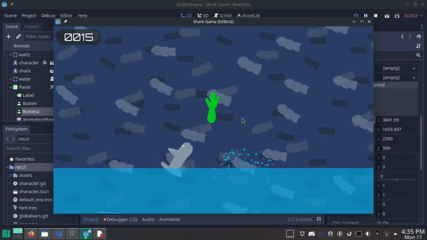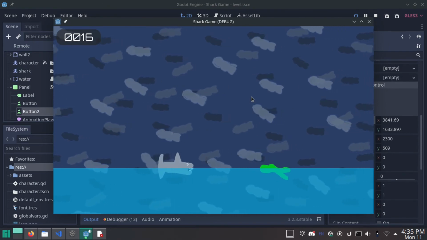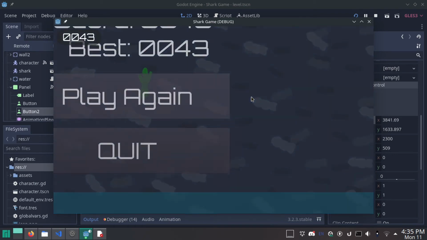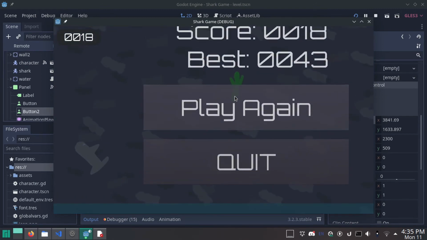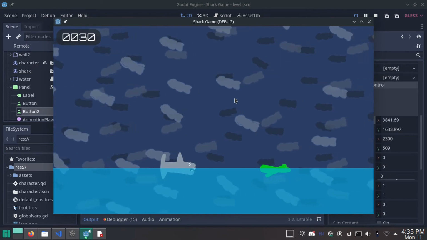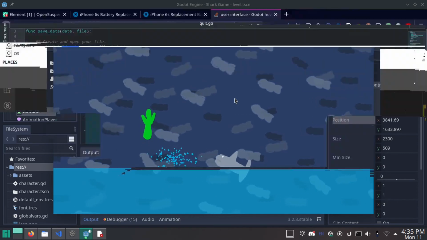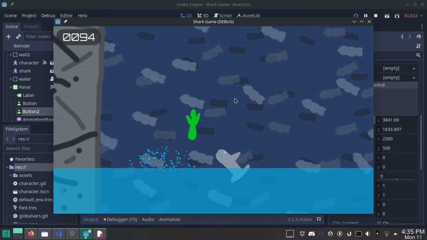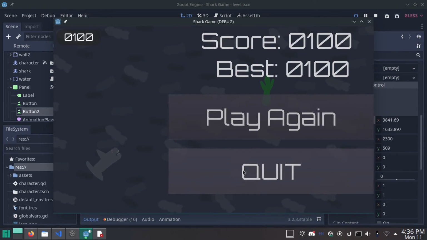So now I'm realizing this game's pretty fun and all, but I think it needs a bit more of a challenge. So I think, I'm just thinking here, that the shark should speed up over time. Because that would mean that attaining a higher score is not just a matter of evading the shark, but a matter of evading the shark really, really well and progressively better over time. So let's do that.